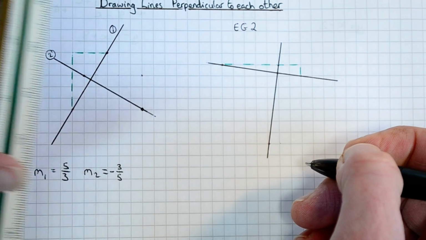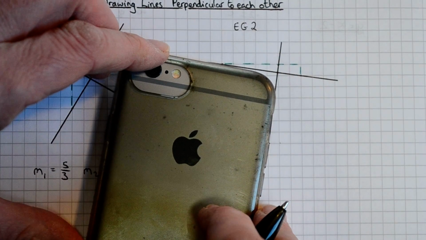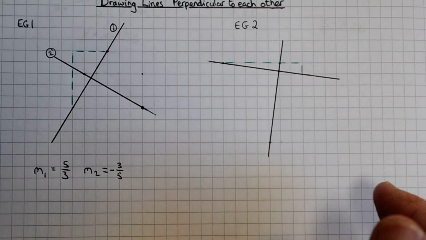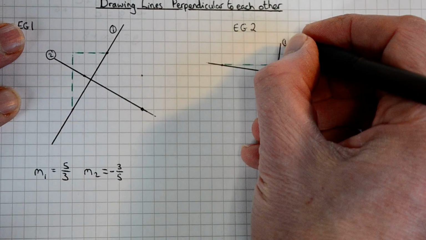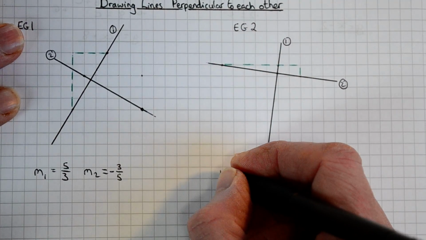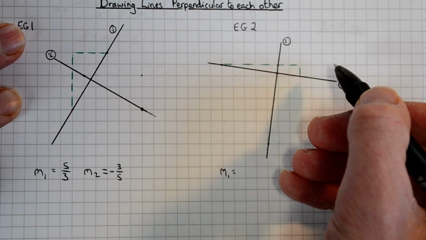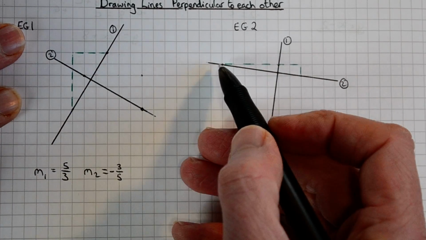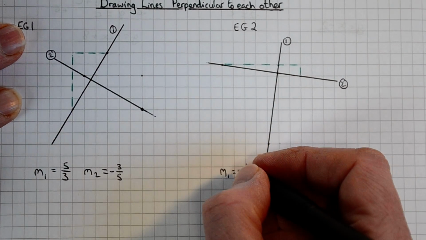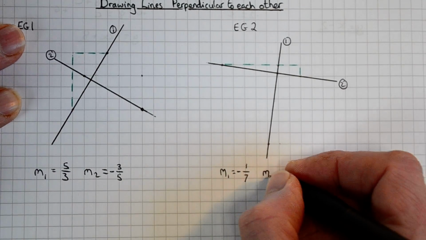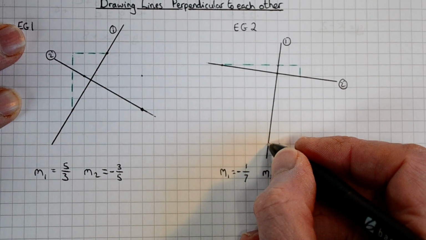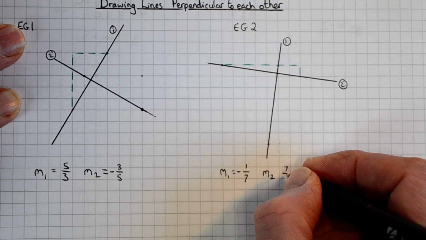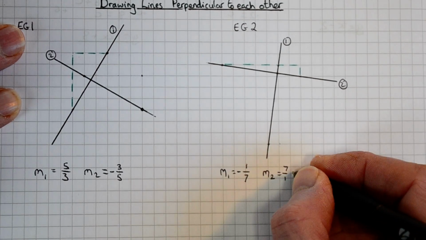And it looks about 90 degrees, doesn't it? Let's double check. And the phone fits snugly in. Right, so just write down the gradients as well. Gradient 1, rise over run. So its rise is 1, run is 7, and this one is going left to right, it's going downhill, isn't it? Negative gradient. Second one is where we went across 1, so the run's 1, rise is 7, so 7 over 1, that just equals 7.